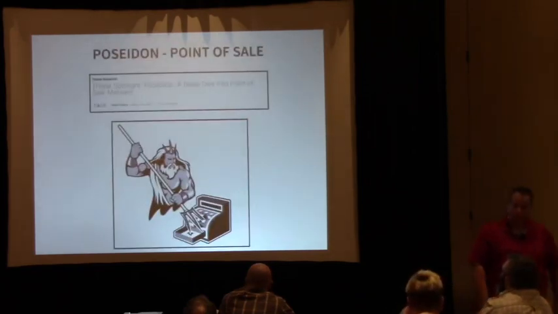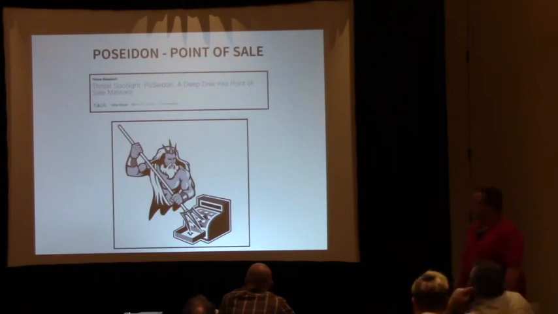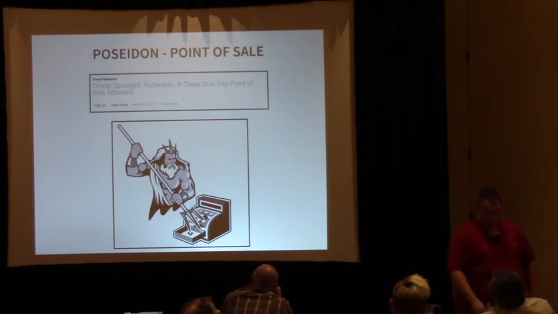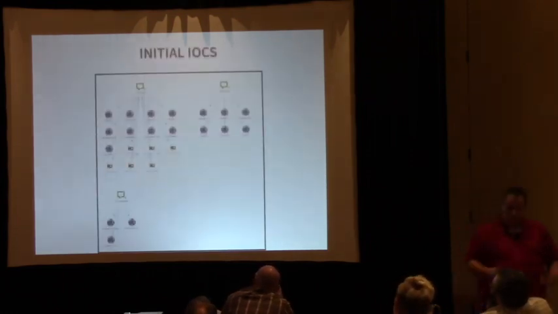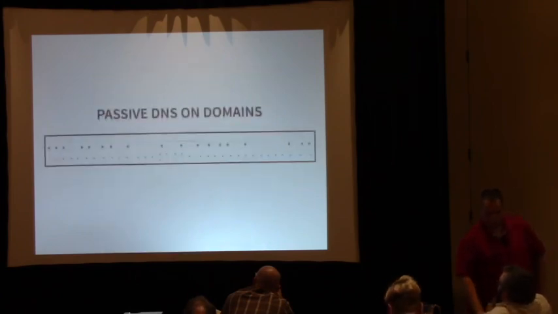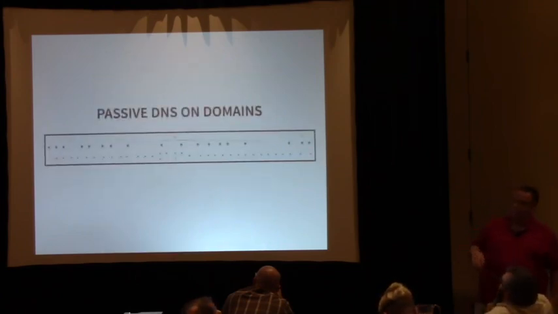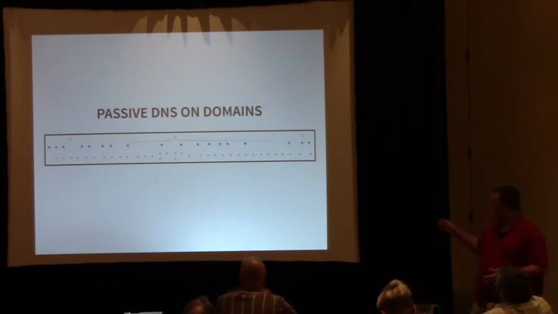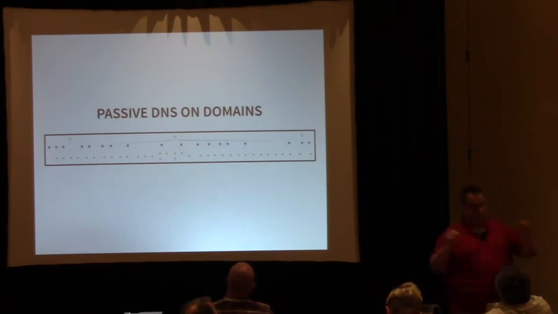My last example is Poseidon. Point of sale malware. The TLS group did a fantastic blog on this a year ago. They provided some initial indicators based on the 3 different malware pieces that are being used by Poseidon. Doing passive DNS on all the domains, all the IPs resolve some of the domains in the report and additional IPs. It's a little hard to see in the graph, but there's nothing that's outlined, meaning all the domains resolved from an IP or all the IPs pointed back to some domain that was in the report. So they're all linked in some fashion.